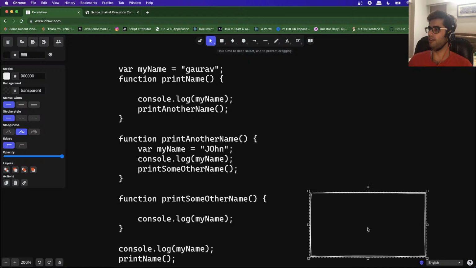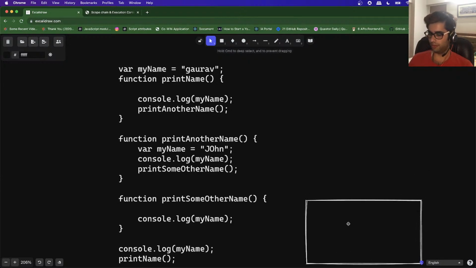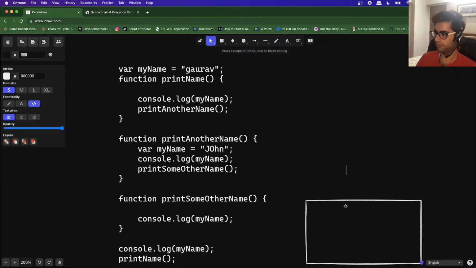Then let's take a look at the execution context. We have something known as the global execution context. At the global level, this is where all of the functions are defined, and we have this variable over here.